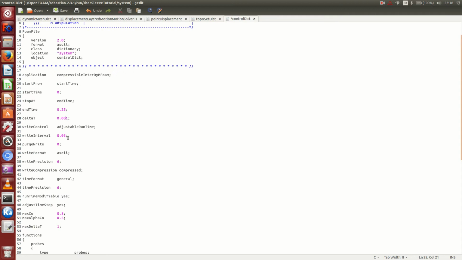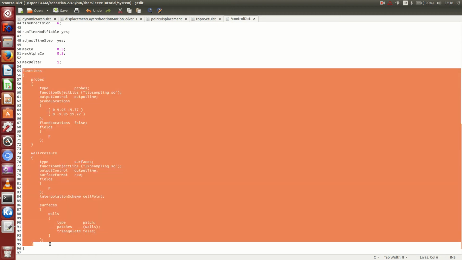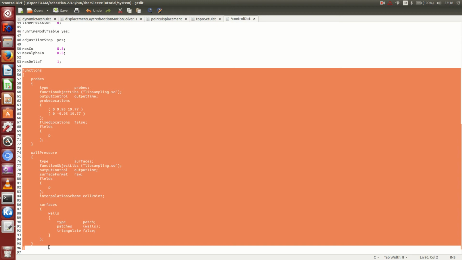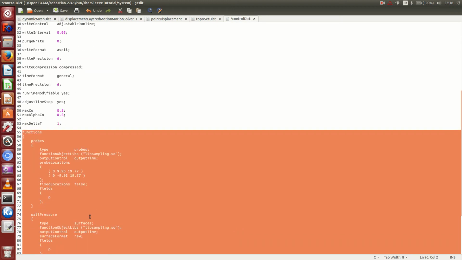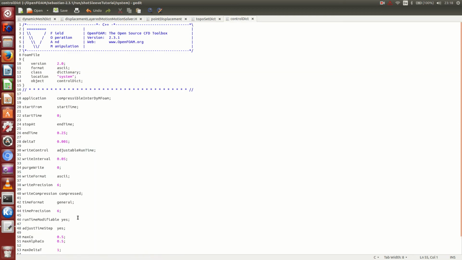And write interval can stay, I think, and I just increase the time step because the mesh motion is normally known not to be super time sensitive, and I can also delete all these functions from the controlDict because we don't need them in this case. And yeah, okay, so that looks alright for now.